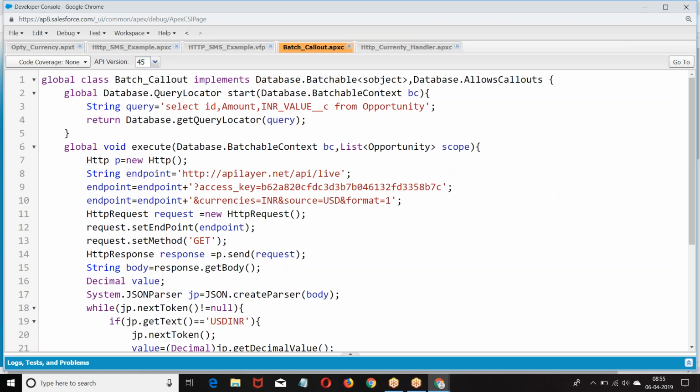We have to ensure that it is implementing this interface. I hope you are good with this.